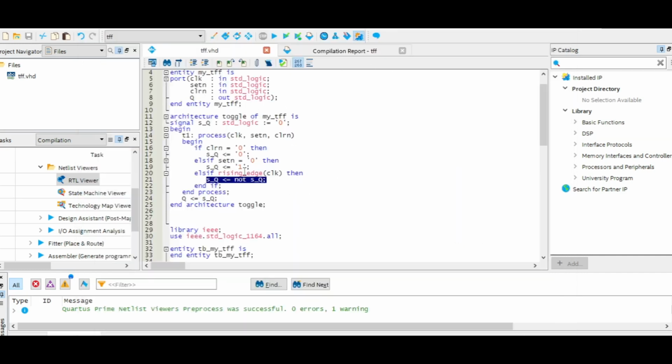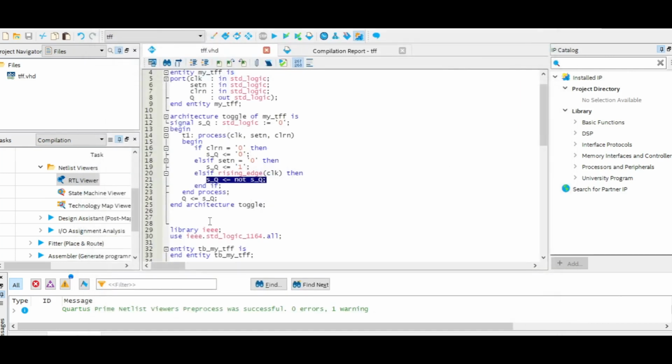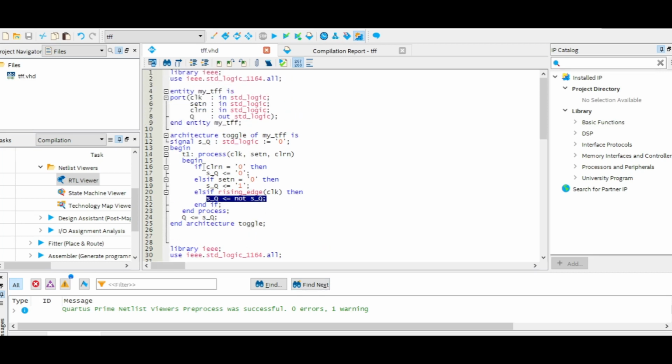This VHDL code is implemented as that RTL subcircuit that we've seen over here. So just take note that whatever VHDL code you have, you can take a look at the RTL viewer. In some cases, that may help to explain what is going on. So, okay, that's the first thing. The second thing was I mentioned that your clear and your set are asynchronous inputs. They are asynchronous because they happen outside the rising edge of the clock.